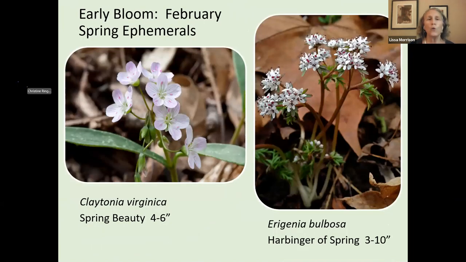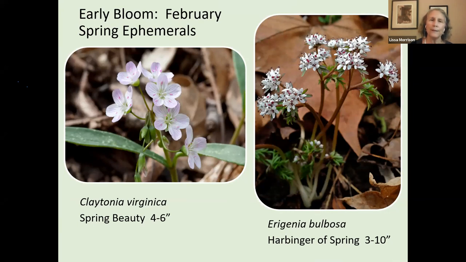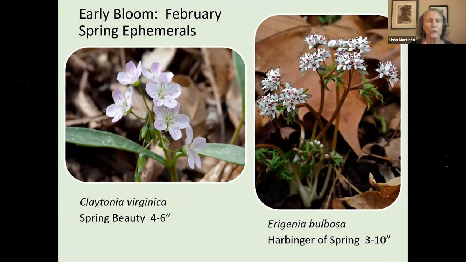There is a whole group that blooms in February and March called spring ephemerals. They are generally found in deciduous woods — where you see oak trees and hickories, but no leaves yet. These bloom in shadier spaces. If you want to bring spring ephemerals into your yard, you can put them in flower beds; they like slightly richer soil with some humus, and you'll find them on north slopes which have more moisture and humus than the drier south slopes.